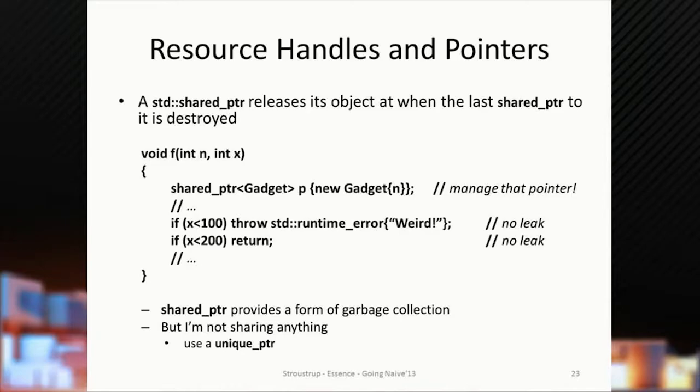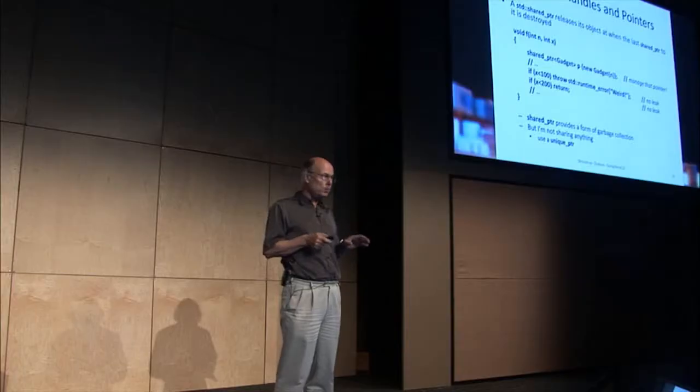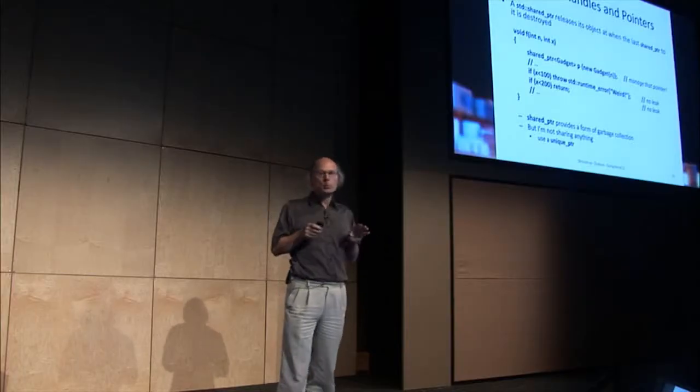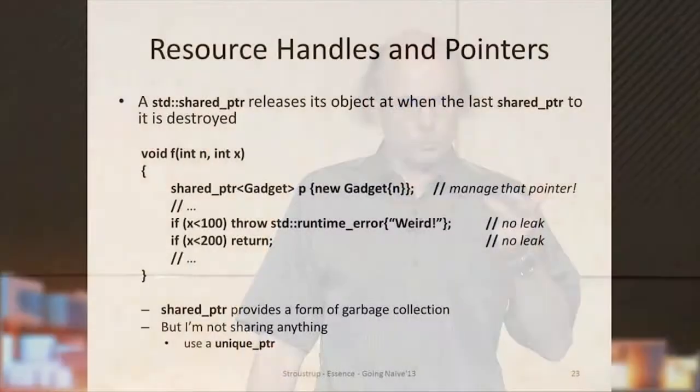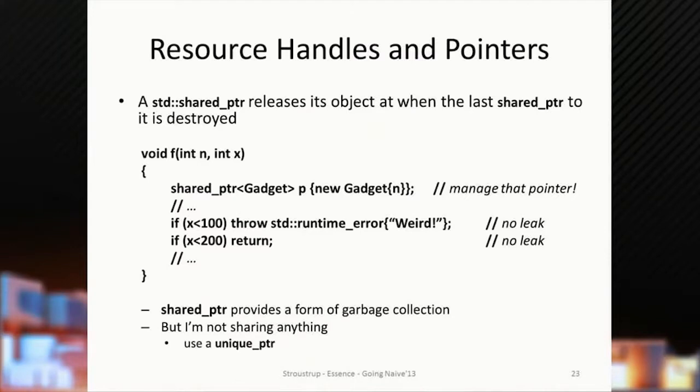If people think I'm misusing the word garbage collection, remember that originally garbage collection was defined by shared pointers, counted pointers. And there are languages that call themselves garbage collected because everything is a shared pointer. So this is a form of garbage collection. But you know, the use count for that gadget goes from 0 to 1, and eventually it goes from 1 to 0. That's all it does.